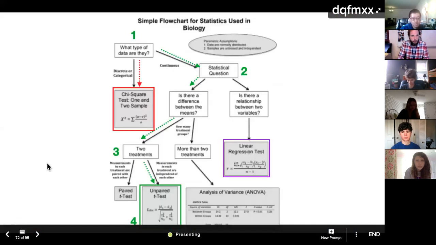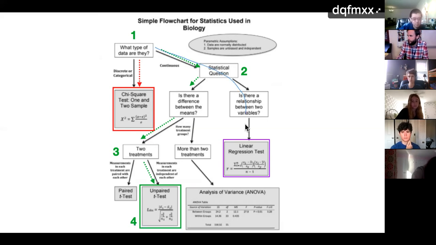So this graphic probably looks familiar to you. The other day, or really just now for that matter, we followed a line. Here, let me draw on it. We followed a line that led us down this path to the linear regression test, where we calculated R, we compared it to our critical value, and based on that comparison, we were able to either accept or reject a null hypothesis.